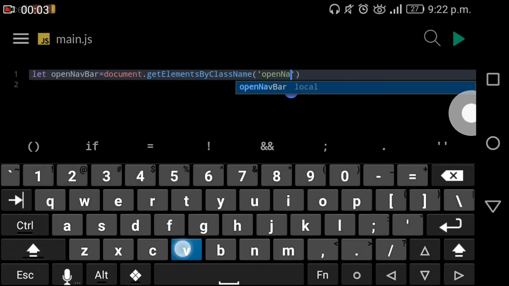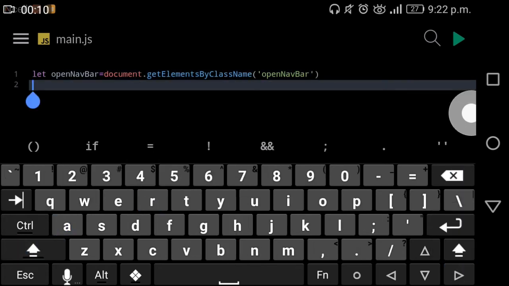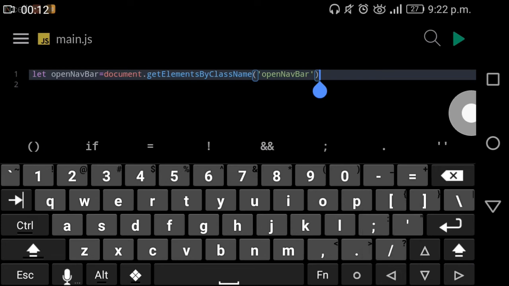Open navbar, then it is class, so we have to give here 0.